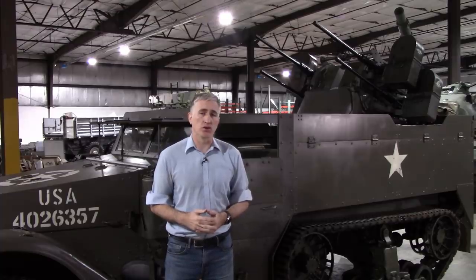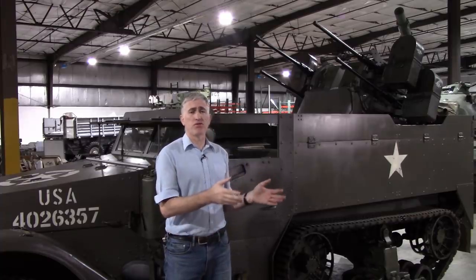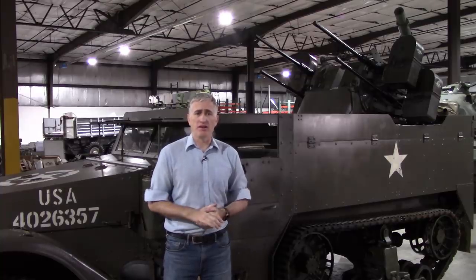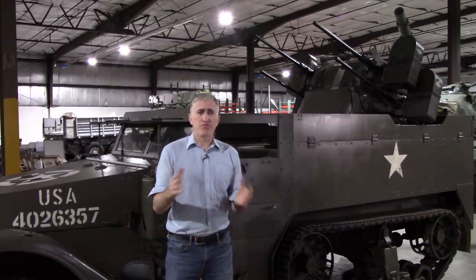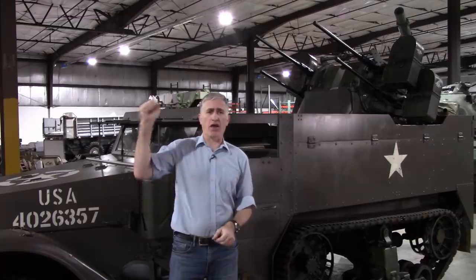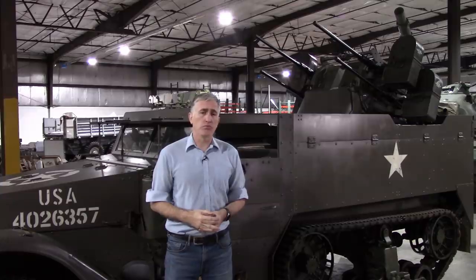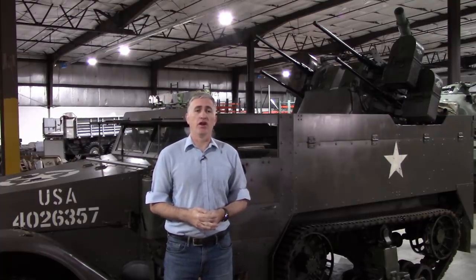Maxson shows up with a solution. What they basically did was they took the M33 twin mount, put two more caliber .50s on it, re-designated it the M45, and hey presto, you got yourself a quad-50. There's actually a little bit more to it than that, but it's the general gist. The type very quickly gained approval. It was standardized in December of '42, although it was May of '43 before the production lines opened up and the MGMC M16 started rolling off the line.